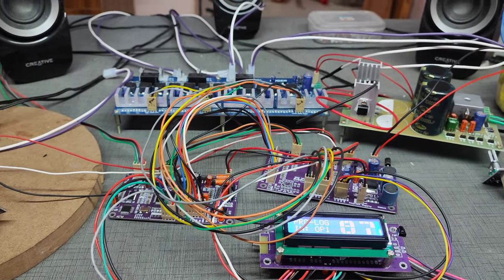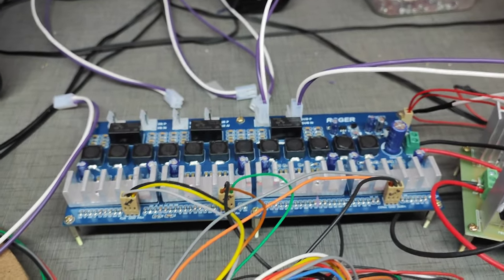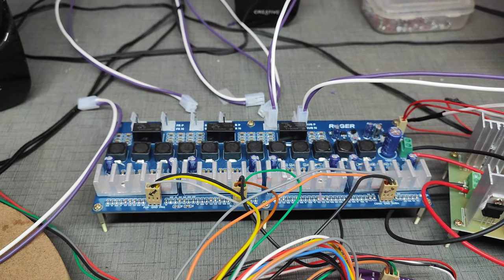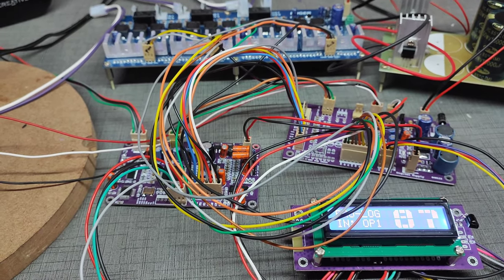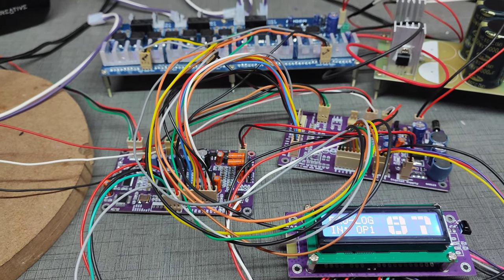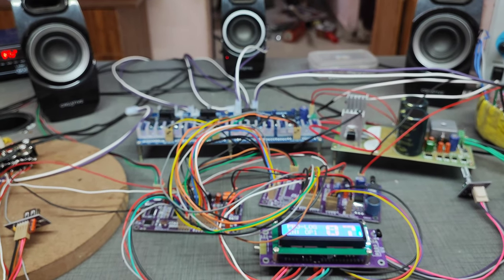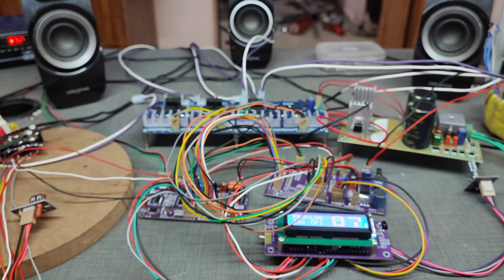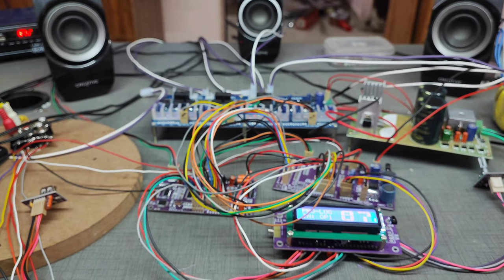Now the setup is ready. I'm going to use one 5.1 class D amplifier. I will explain the class D amplifier section again. In the previous section I tested the DTS kit with multimedia speakers and a multimedia amplifier. Now I'm going to use these 5 multimedia speakers and one 10-inch subwoofer for the class D amplifier. I cannot use multimedia speakers for this test. Okay.